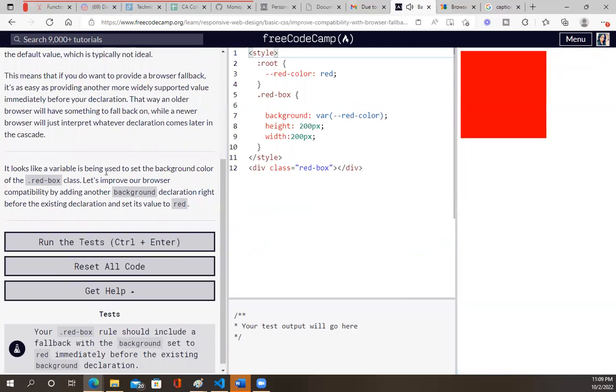It looks like a variable is being used to set the background color of the red-box class. Let's improve our browser compatibility by adding another background declaration right before the existing declaration. Set its value to red.